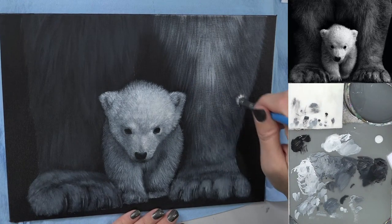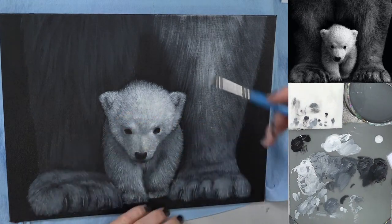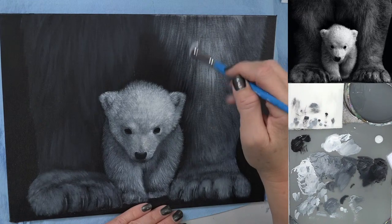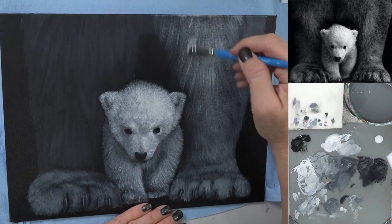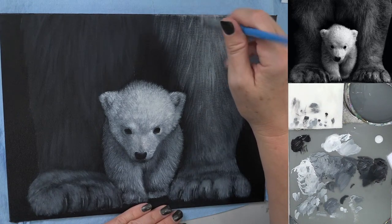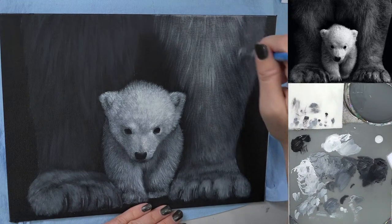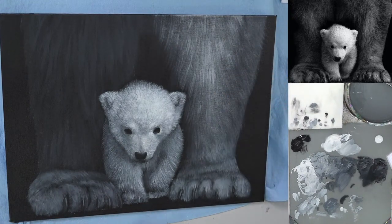That's why gridding helps so much, because it really forces you to look at the image one square at a time. And that can be a really good way of starting to train your brain. I wouldn't recommend staying in that forever, though. I mean, if you want it super accurate, yes.